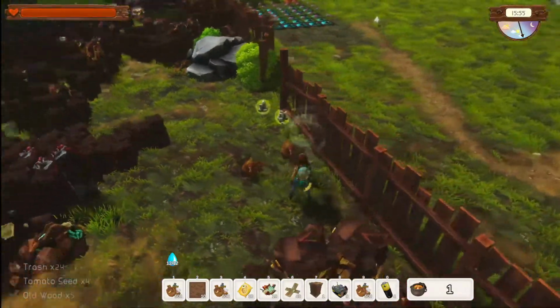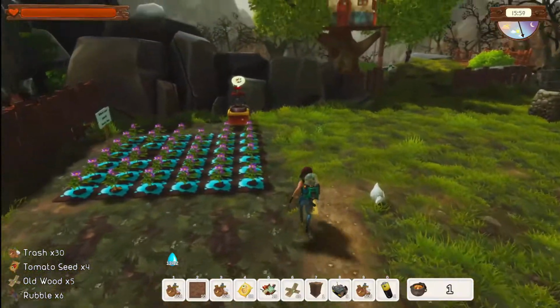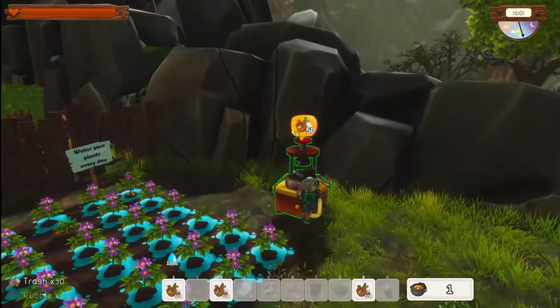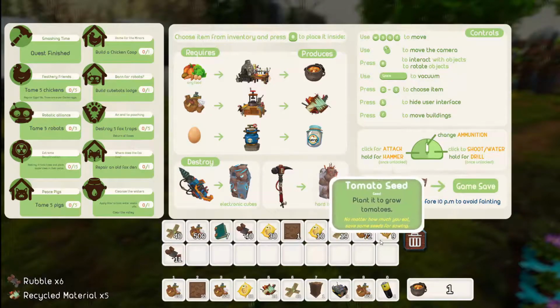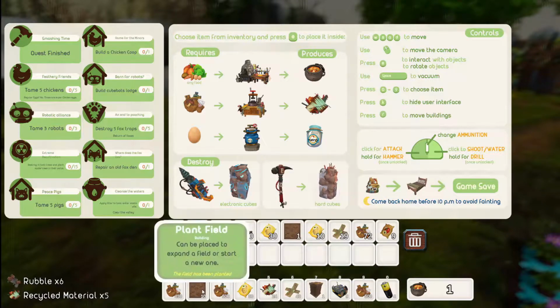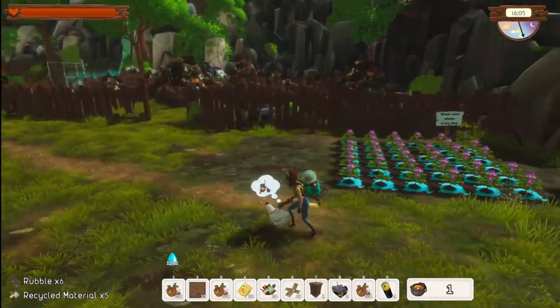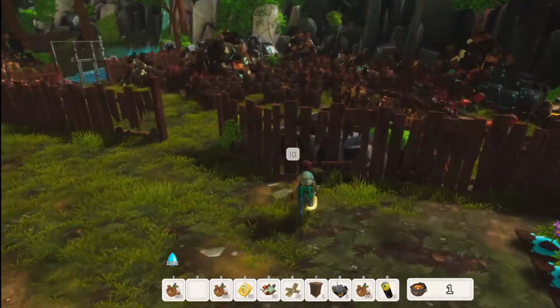Look at, we got some new seeds. Let's go ahead and check this out. Let's get our recycles going. Okay, and we have some new seeds in here. We have tomato seeds. We've got 11 crop plants. So let's go ahead and let's put down some more crops.